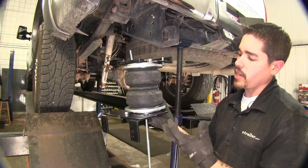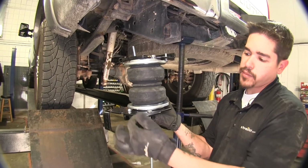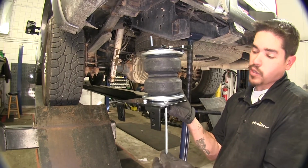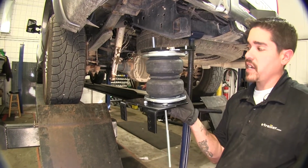This is going to be how your airbag is going to sit in there. These tabs right here with the 3 holes are going to be going towards the outside of the wheel, and this long carriage bolt is going to sit on the back side of the axle.